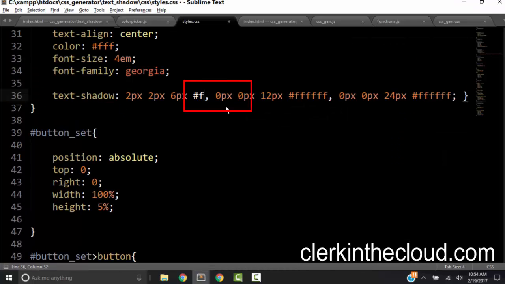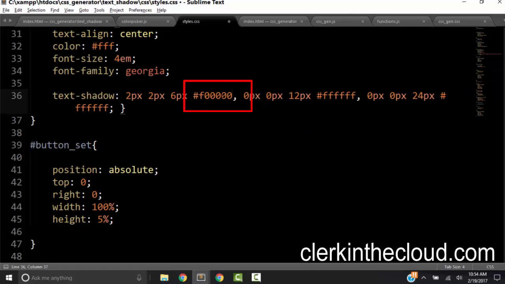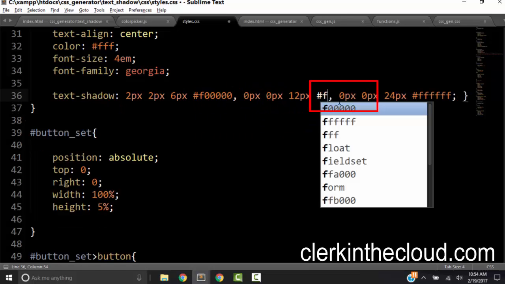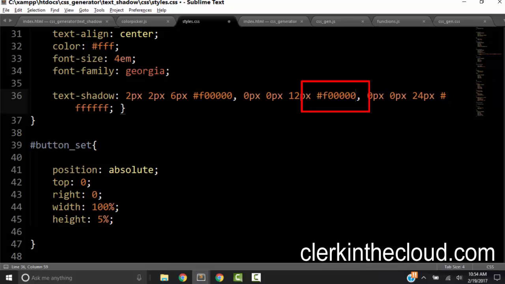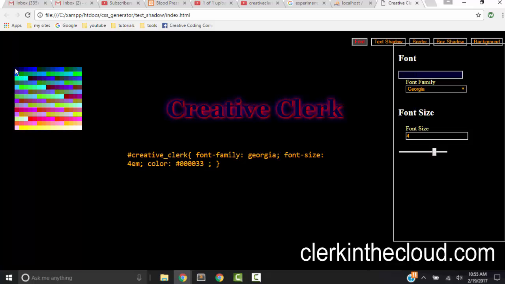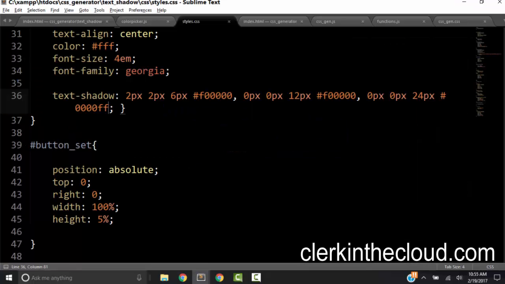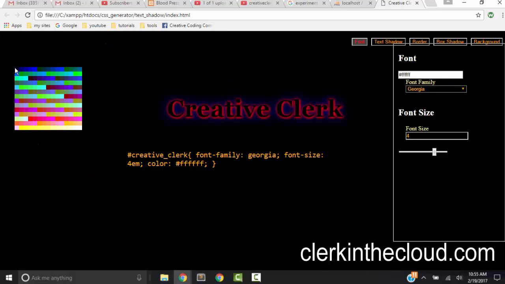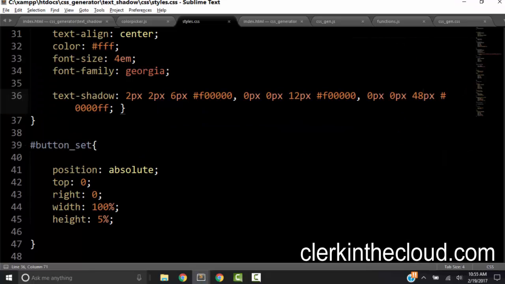So we can change other colors now. We can make these different colors. Let's make this one red, and then the second level red, and then the third level, let's make that blue. So that would be blue. Now refresh, make the text black. See, you can see the red in the first level and the blue in the second. And we can change the spread, and it's always going to give us a different effect. So we can make more changes here and see what kind of effects we can get.